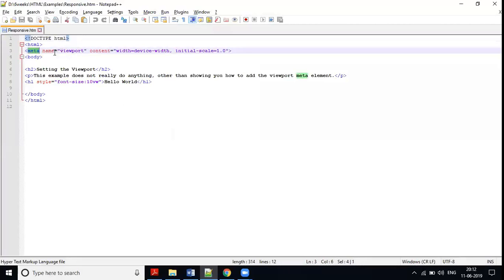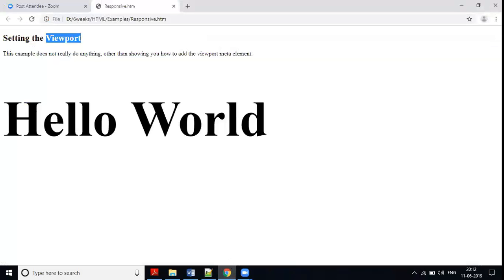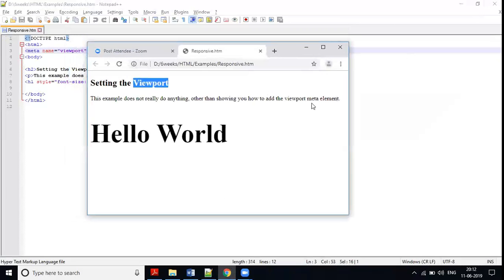With the name viewport, the content I have mentioned is width equals device width. According to my device width, please adjust your content. The initial scale is 1.0. What is actually meant? I'll explain in the later lectures, but I'll show you one thing.